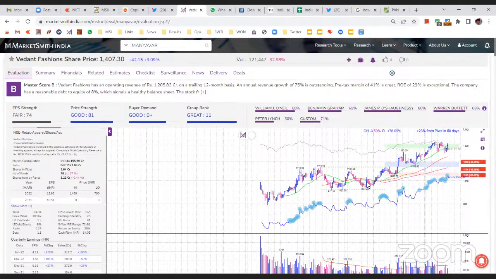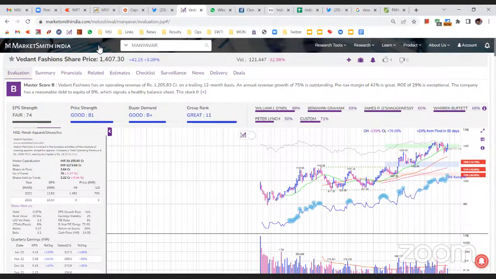But two things can be looked at in the stock. It's at the ideal profit booking zone. If you look at the three markers, the blue, red, and the green, if someone would have bought it near the pivot, it's a good time to book the stock in strength, or you can wait and trail your stop losses to your 21 DMA and move out of the stock. Any new entry into the stock is not advised as it has moved around 23% from the pivot, and it's in the ideal profit booking zone at the moment.